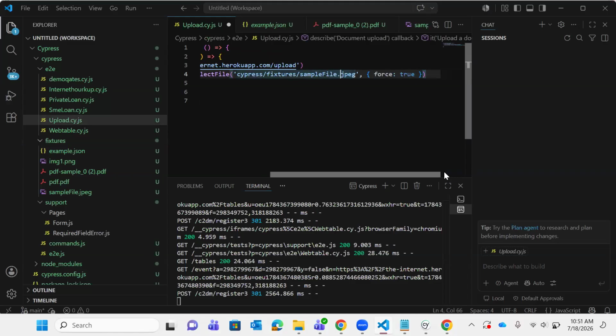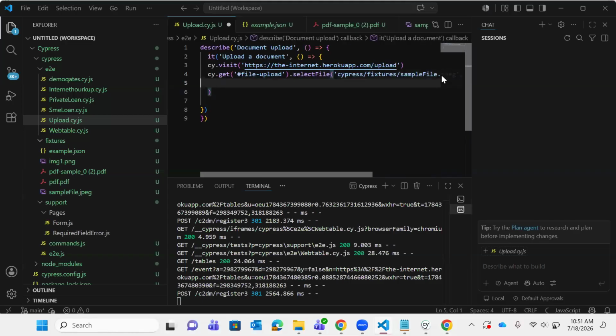Then this false, true. What does it mean? This first true is just to enable it to upload. We can decide to remove it, we can decide to leave it. But sometimes if you are dealing with upload, it might not want to allow the upload. So this is just to enable it to upload. Even if I remove it, it can work, or it might throw an error. If the path is right and everything is right, it's supposed to upload regardless. Do you understand? Yes, ma'am.